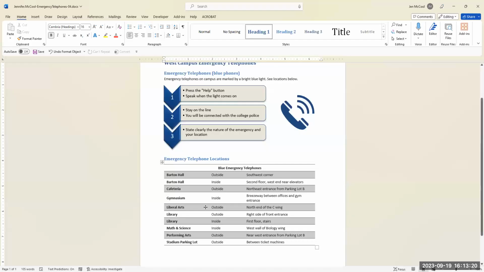All right, gymnasium doesn't look right, but I don't remember it telling us to adjust this. So I am going to save it and submit it and see what they say.